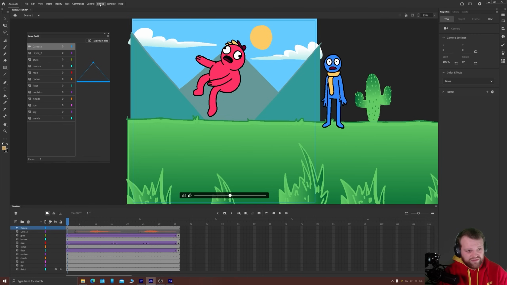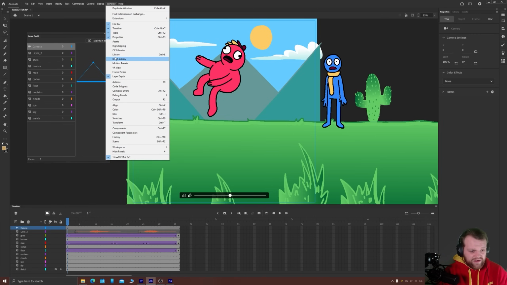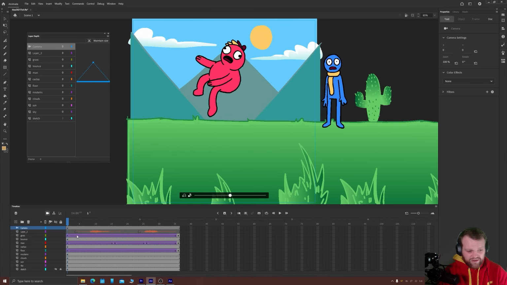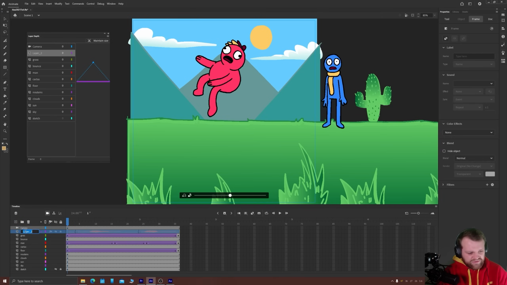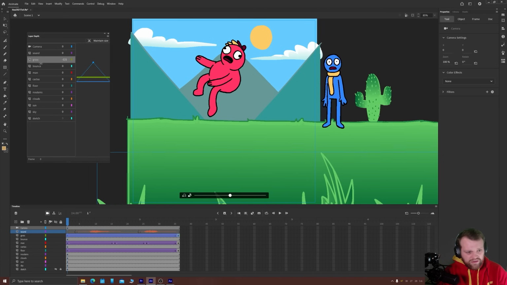So if you don't have this panel, you just need to go to Window and then layer depth, and it will open up this panel for you. And this triangle here represents the camera with the large side of the triangle representing your canvas, okay? And as you can see on each of our layers here, we'll need to rename this one sound. On each of the layers here, we have a number next to them. If I were to push this number, for example, this grass, closer to the camera, you'd see that green line moving correspondingly, and further away from the camera, again, moving correspondingly.